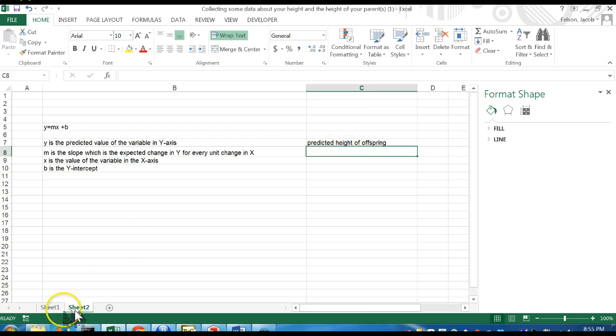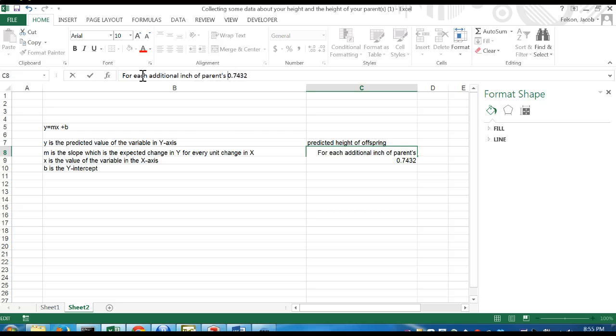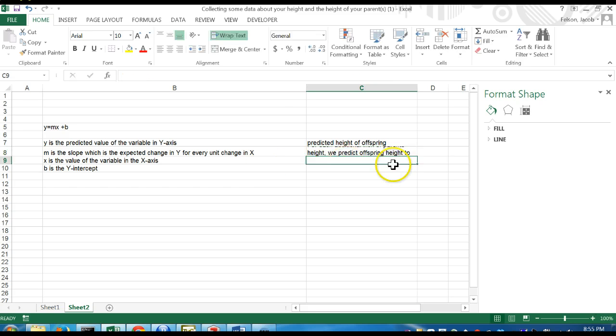What is m? M is 0.7432, which is, again, the expected change in y for every unit change in x. In English, for each additional inch of parent's height, we predict offspring height to increase by 0.7432.